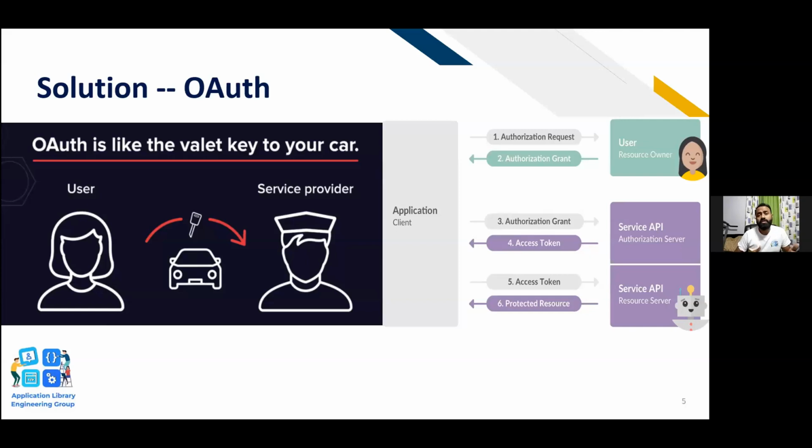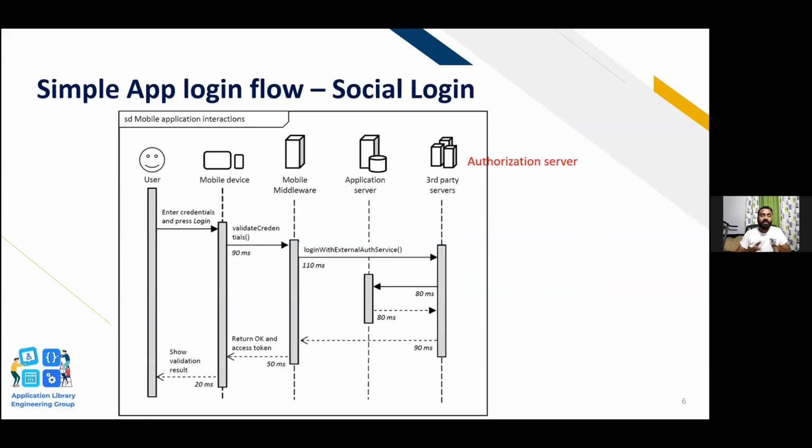Let us break it down in terms of an application, where an application requests the user for authorization for particular information. The user authorizes the app and delivers proof that this is me. The app sends this authorization to the server and gets a particular token, and this token is used to get specific access. Here we are talking about the flow where we can see how the authorization process helps us in getting all this information. So let's see it in a little more detail.